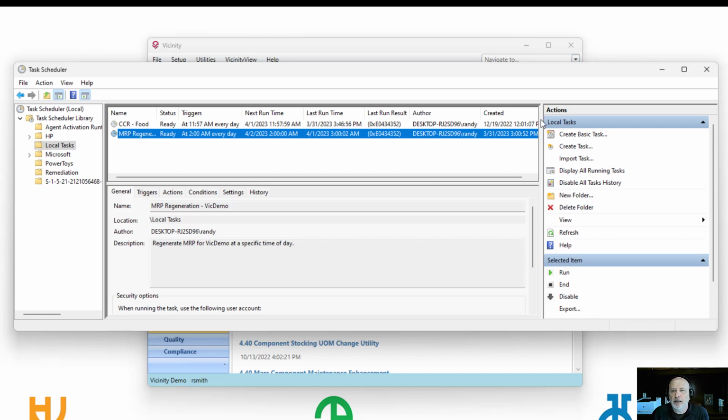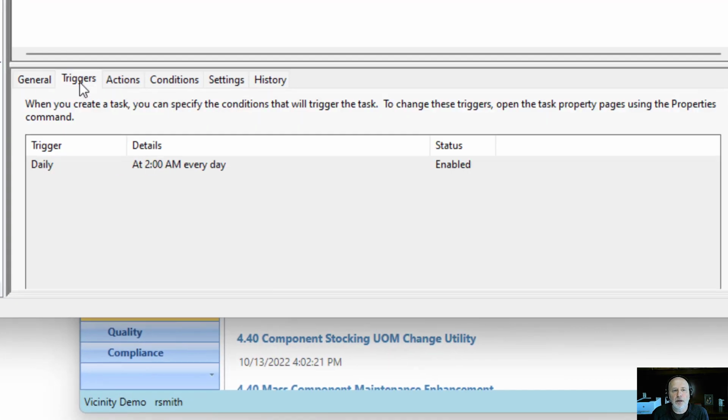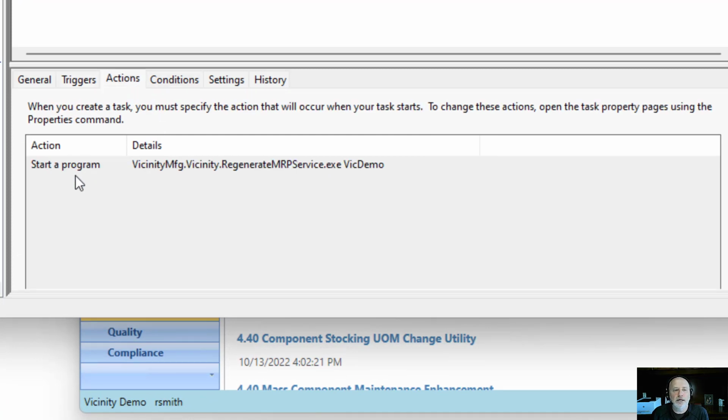You can create a new task, you'll give it a name, and then you talk about what the trigger is. In this case, the trigger is going to be at 2 a.m. every day, and then what it does after that is it runs a program. This is the part you'll see in our user guide, but here is the program name you're looking for in the web service folder. If you don't know what that means, no problem. Contact our support and we'll be happy to push you in the right direction.